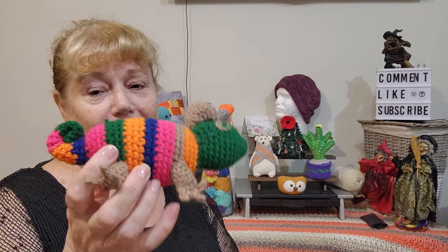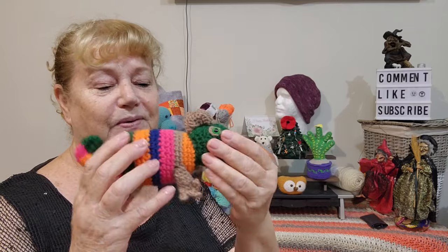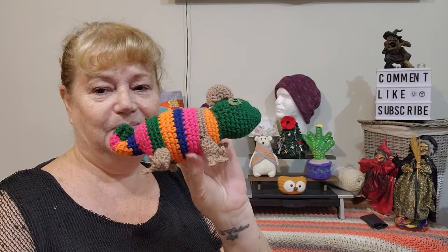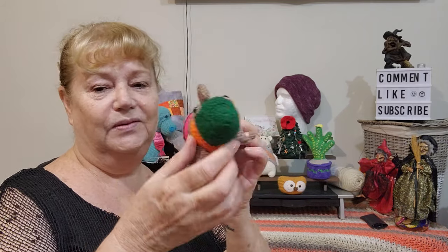My first finished object turned out a bit smaller than I anticipated. It's for the Hooker Versus Hooker challenge in April — when they came up with amigurumi and gave us the colors, I was going to do something huge. Well, here's my very big project... he's not very big at all! It's the colorful chameleon. The colors were green, beige, taupe, orange, hot pink, and blue.